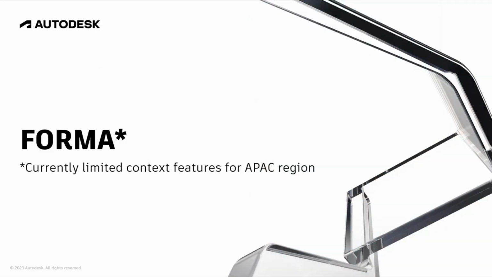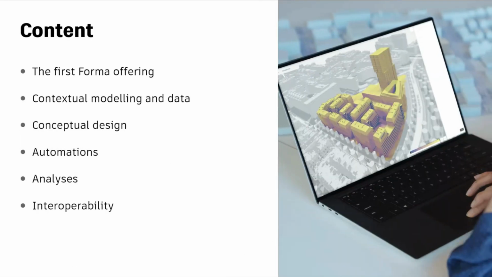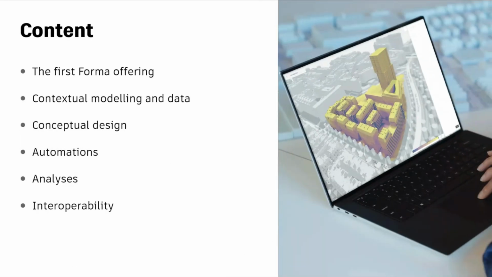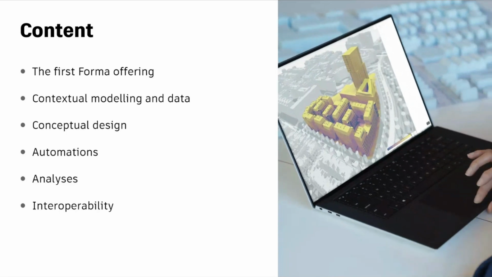So number one, Forma, big release. We announced this at Autodesk University last year. It used to be SpaceMaker. Now it's migrated into the next gen of this tool called Forma. The only limitation for this part of the world is the site context. So there are workarounds, but if you've got it in the collection and you're wanting to use it to pull in data, it doesn't have the same amount of data in this region as it does, say, in Europe or in the US.